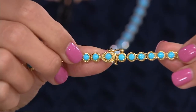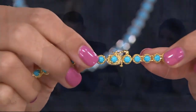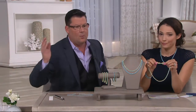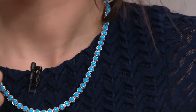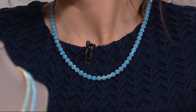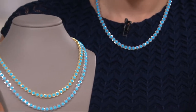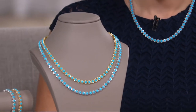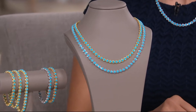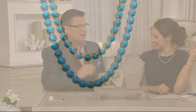Sleeping Beauty Turquoise — that is guaranteed to be Sleeping Beauty Turquoise. There are plenty of places in the retail world, designer world, all over the place where they'll say 'Sleeping Beauty asterisk,' 'color of Sleeping Beauty,' 'resembles Sleeping Beauty.' What you're seeing here, folks, is genuine Sleeping Beauty Turquoise. Everything that comes through our doors goes through quality control with GIA standards from the Gemological Institute of America, which we work closely with to make sure we're giving you exactly what you see.